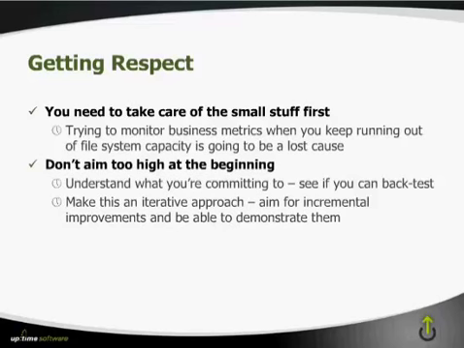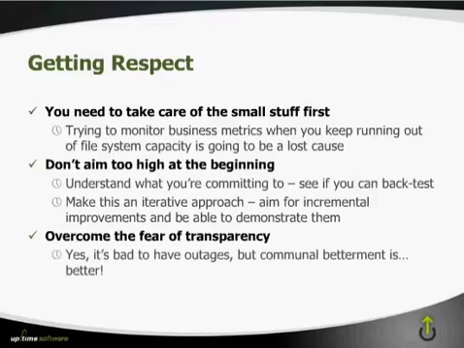And certainly, one of the things you want to strive for is to make it iterative. So aim for week over week or month over month improvements, and demonstrate that you are improving, whether that's through internal process controls, through different kinds of infrastructure, or through changing the types of applications underneath. Again, you can demonstrate improvement over time, and really overcome the fear of transparency.